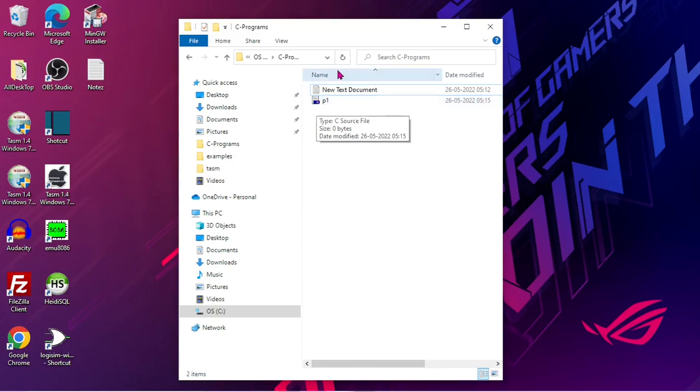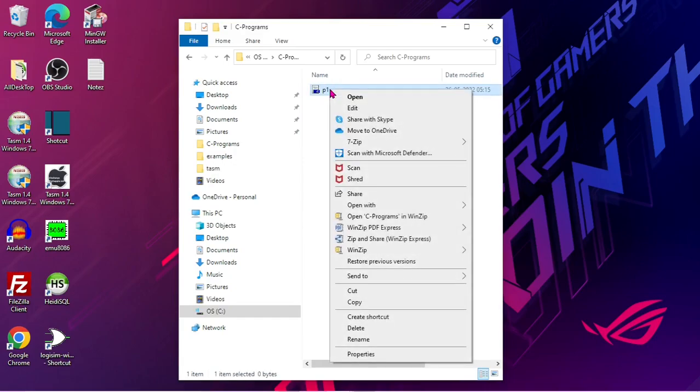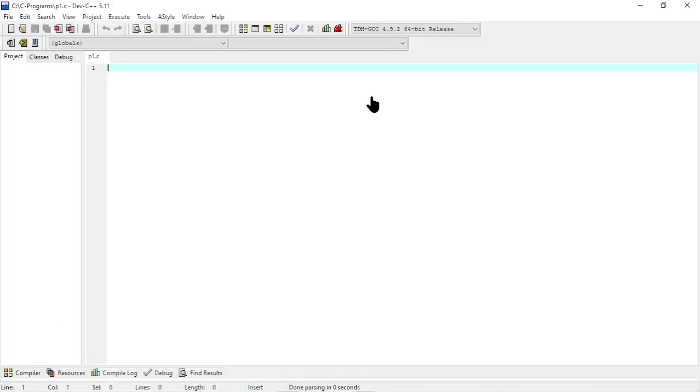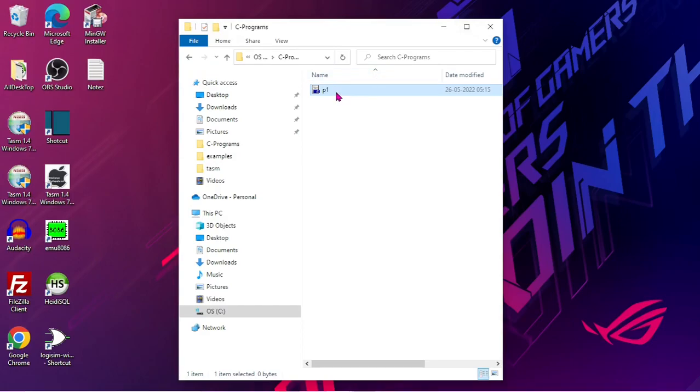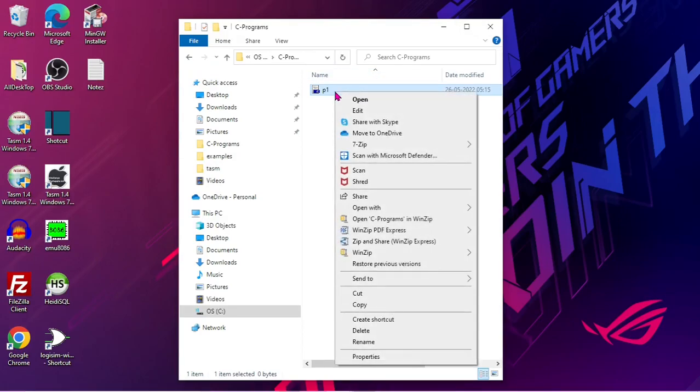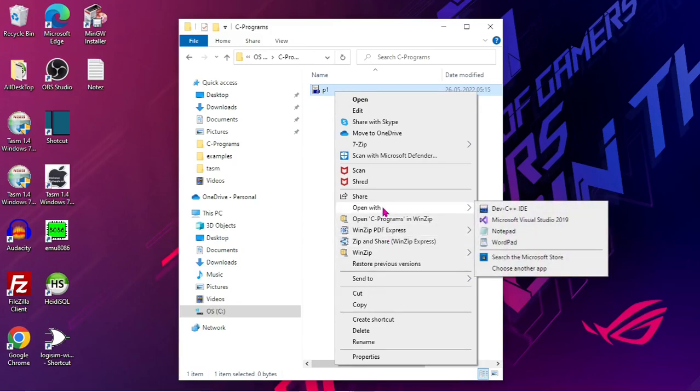That's all. So you do not need this text file anymore, so I'm just deleting it. Okay, so our file is there. If you double click, it might open with some default editor. If you do not have any other editor installed already, then by default it will be opened in Notepad, I guess. Here it was opened in some Code::Blocks or something, but I don't want that right now.